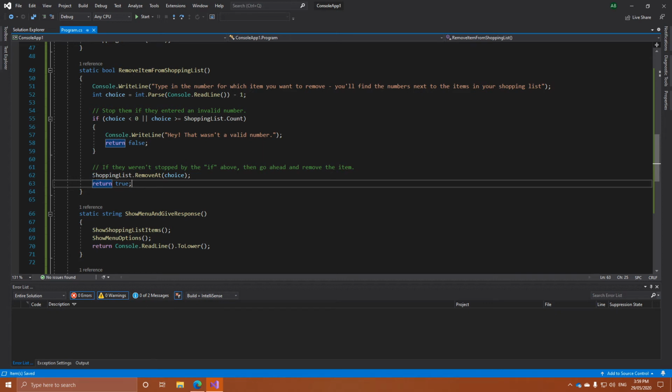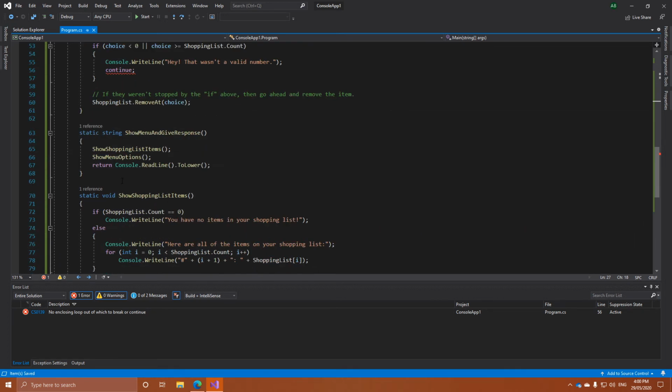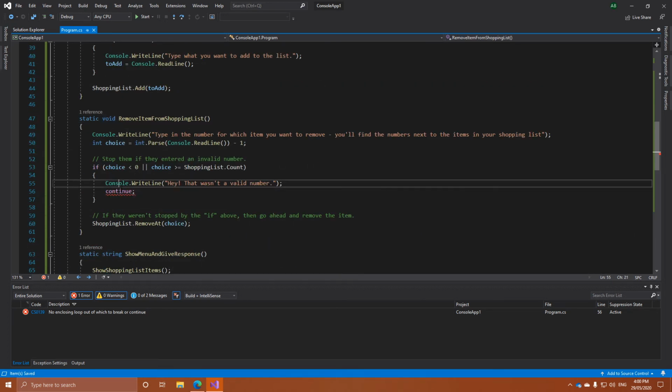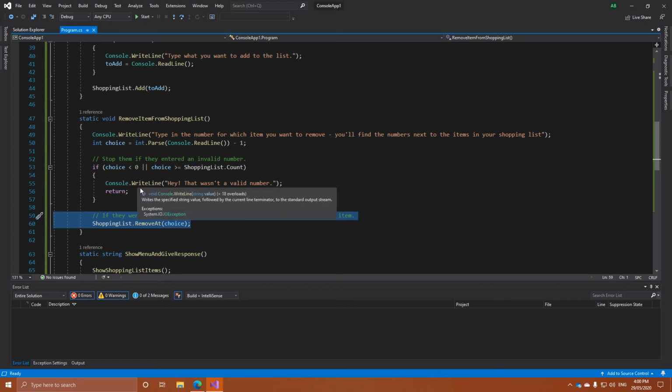However, for what we want, we don't really need any of that. When you really think about it, if we gave an invalid input here, it's just going to go down and go around in the loop anyway, so it doesn't really matter. So we'll keep it void and just return from here. So we aren't actually giving anything back. The method will just stop running as soon as it gets here. So that way, if they inputted something valid, it won't remove the item from the array because it gets stopped here. And that's it sorted.